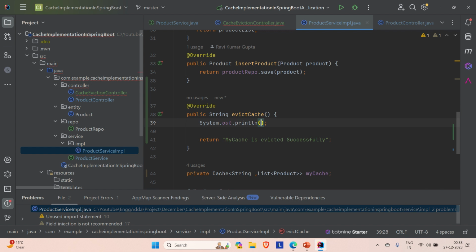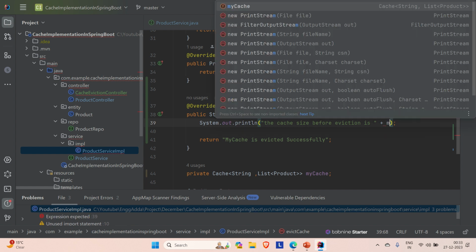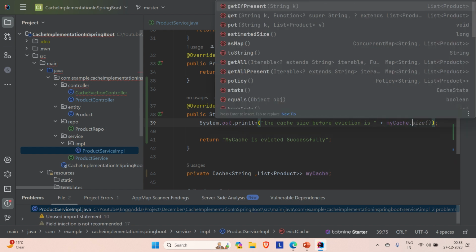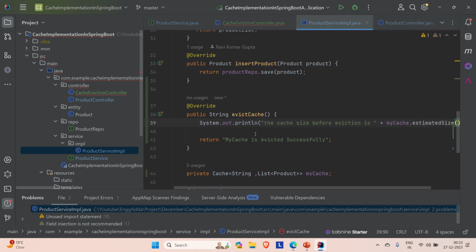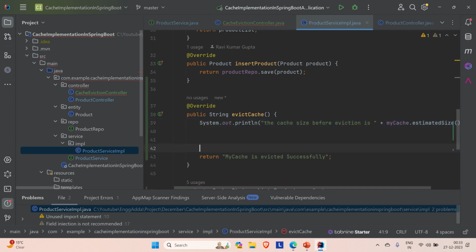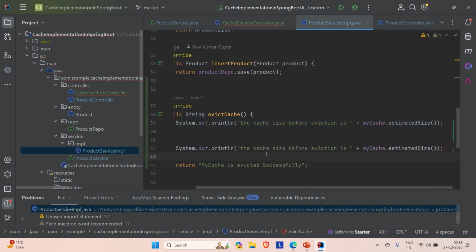So let's say the cache's size before eviction is myCache dot estimatedSize, and if you want, put it here and say that the cache size after eviction is this.